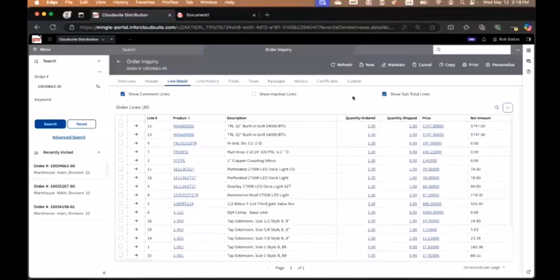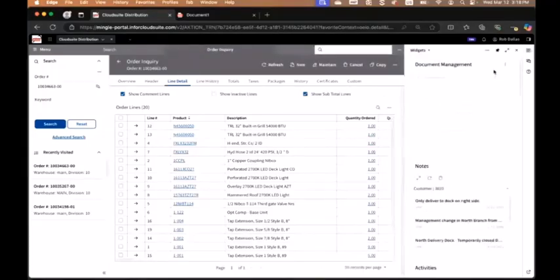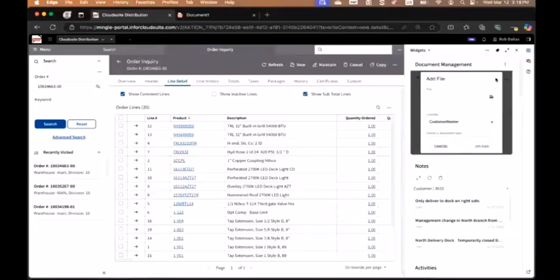Okay, now let's say while reviewing this order with the customer, they want to add a file to it. Let's just say it's the customer PO, but it could be anything: CAD file, PDF, Excel file, Word file, product image. So what we're going to do is open up Doc Management, and you can manually use the paperclip and browse out on your network and find a file.